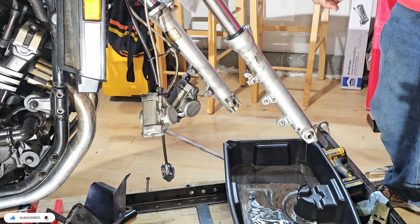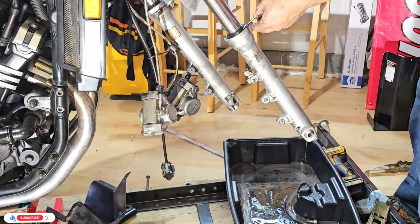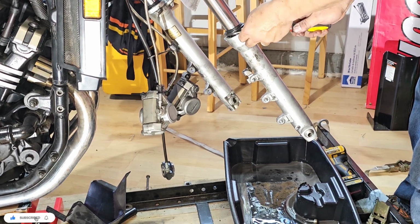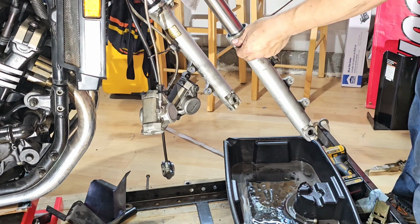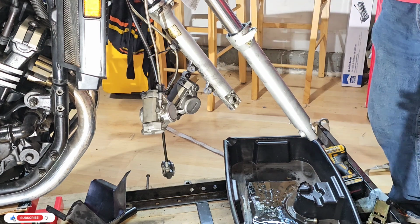Be careful with this because it can, it shouldn't be too sharp, but so we remove it, and now we should have like a. I'm just looking for it.